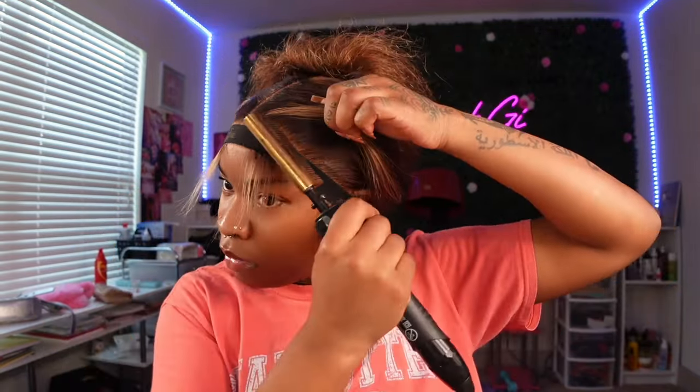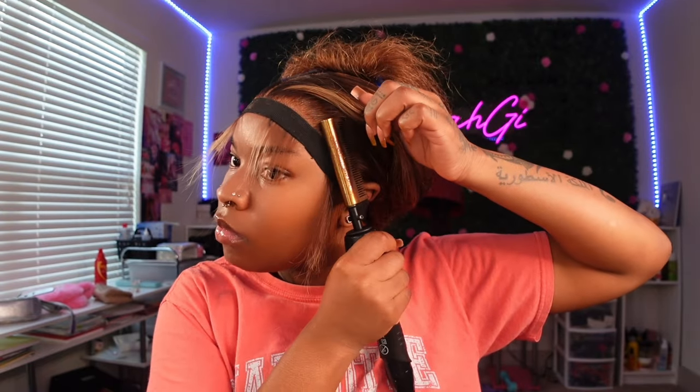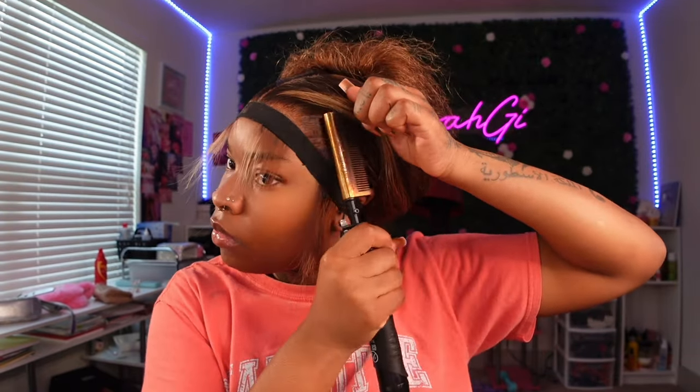If I'm just doing some classic baby hairs like this, I like to do this because most of the time I like my baby hairs to be in place and not so fluffy. When I do want fluffy baby hairs, I probably wouldn't do this, or I'll brush them out. But for the look that I'm going for today, this helps so much because it already positions your baby hairs down so that you don't have to try to put them down with the gel and hold them in place. So when I take the band off, as you guys can see, the hair is already laying. Of course, I'm going to cut them down a little bit more, but now all I have to do is curl and then put the gel on it, and it goes right into place.